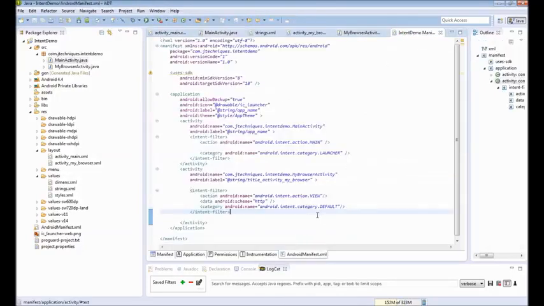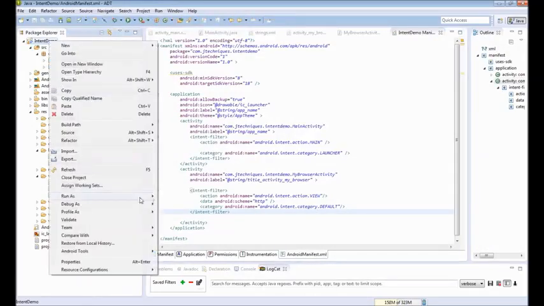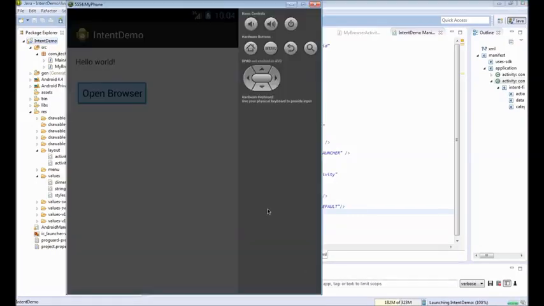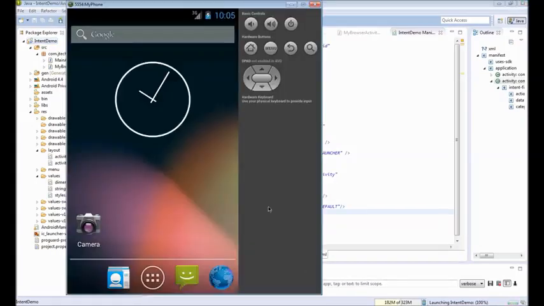We will see how Android handles this. I'll deploy our app. Our app is being launched. It will automatically start when it's deployed.